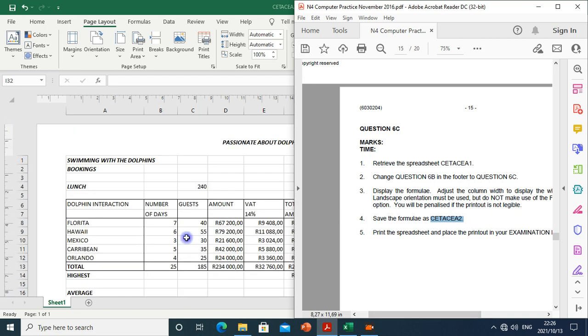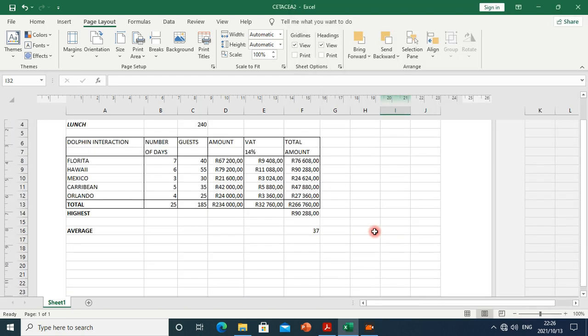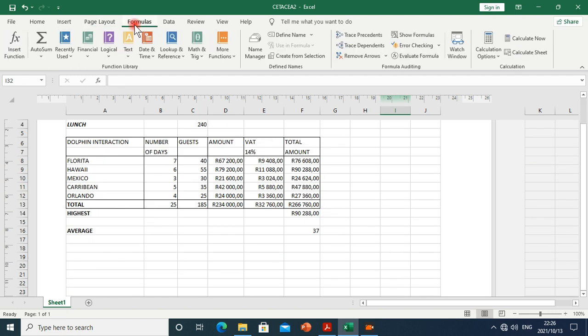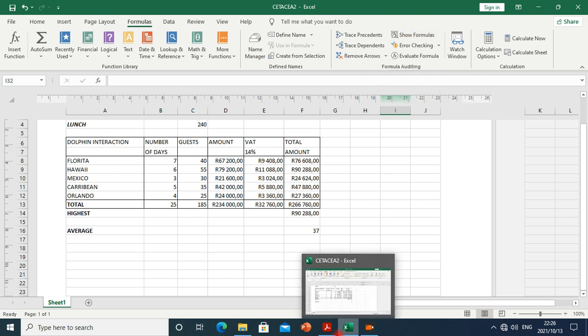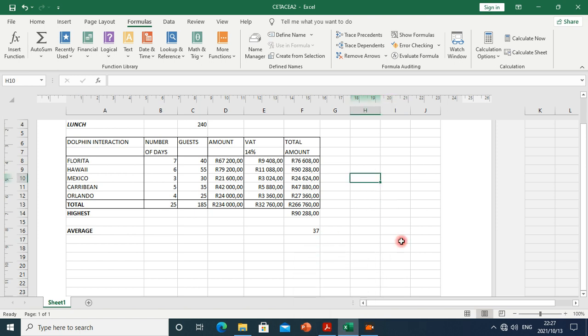Okay, so now how do you display formula? Here we're going to just go to formulas. When you go to formulas, you can click on show formulas. If you do not see that, you press Ctrl and tilde on your keyboard. Let me just type tilde quickly. This is the tilde.